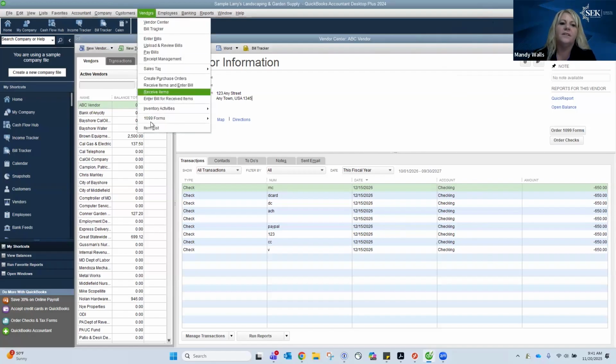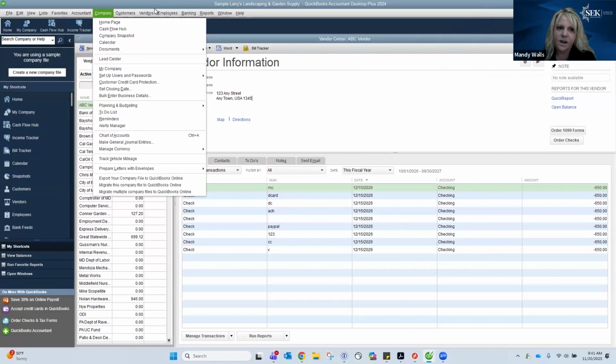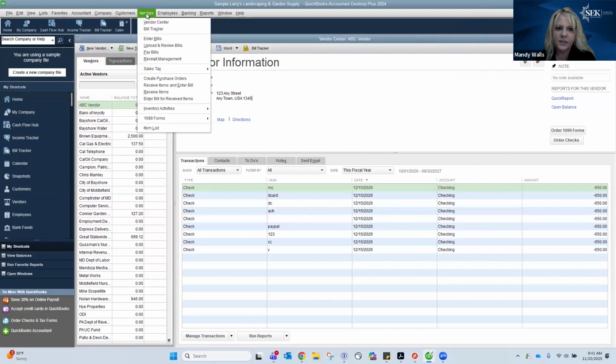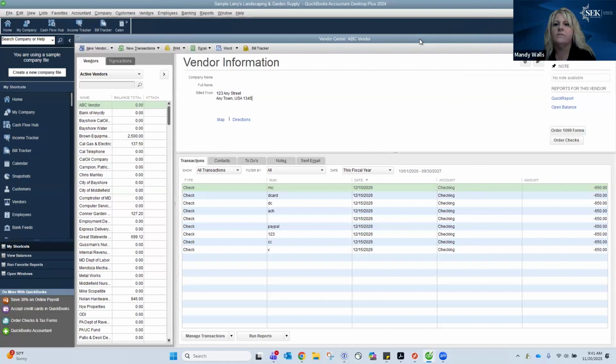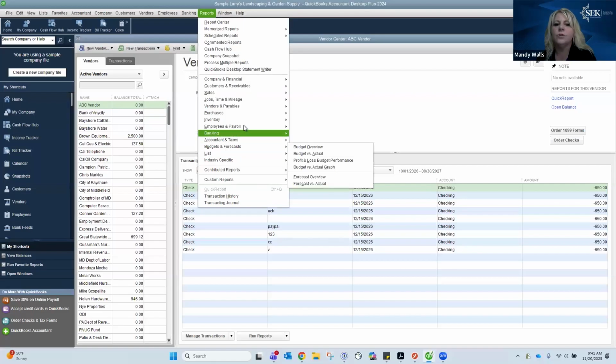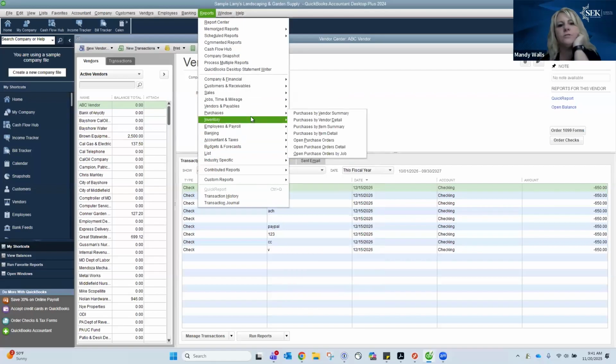All right. Now that we have our vendors identified and our mapping complete, I want to pull up my report, but I can't get to that. There it goes. So QuickBooks will provide a nice little report.